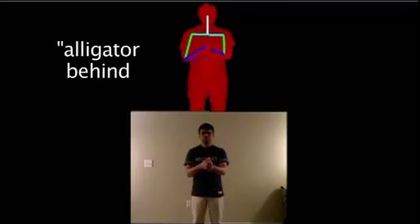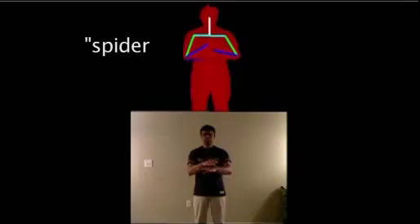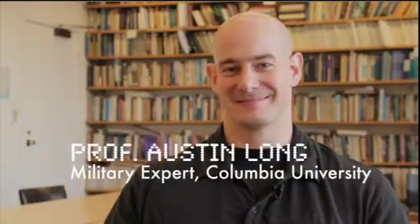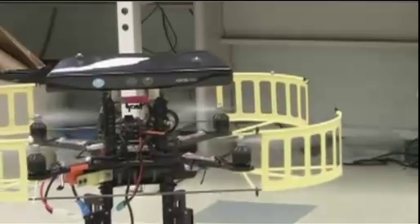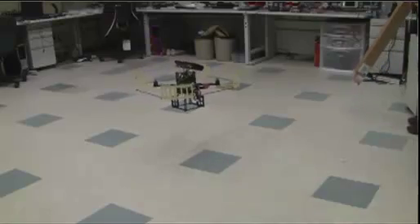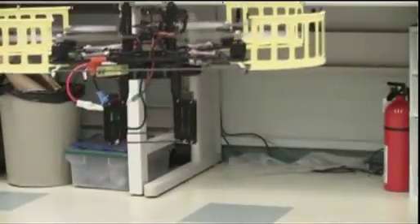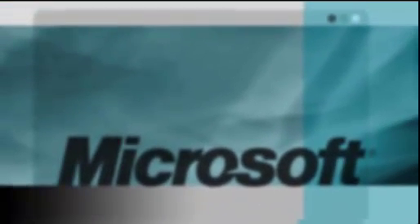For example, a team at Georgia Tech is developing software that allows the Kinect to read sign language — which, after all, is just another form of hand gesture. And what of the military? I think the military would absolutely be interested in something like Kinect. It gives a cheap way to control a small helicopter robot, or a robot that could be used to clear routes or look for improvised explosive devices in places like Iraq and Afghanistan. The military has strong links to many research universities, funds research at these places, and keeps up with things that might seem as trivial as hacks by students. And Microsoft, too, is keeping an eye on Kinect hacks.